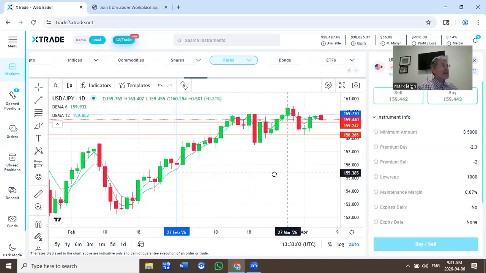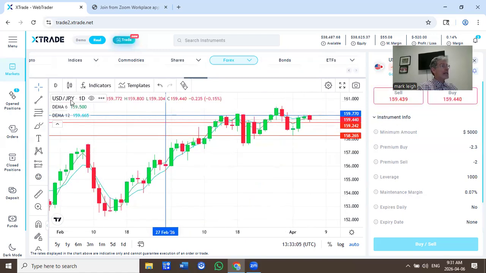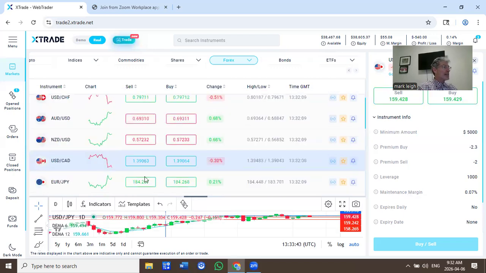Let's have a look at the US against the yen. And there you see the red candlestick, selling US dollar, buying yen. US dollar weakness again. Resistance 159.77. Tough resistance level, you can see, and support sitting at 159.24. And that's the level that sellers will be looking for. If US dollar can fight back from this area, this level around the 159.42 where it's sitting now, buyers will look to come up and retest again this 159.77 resistance level.